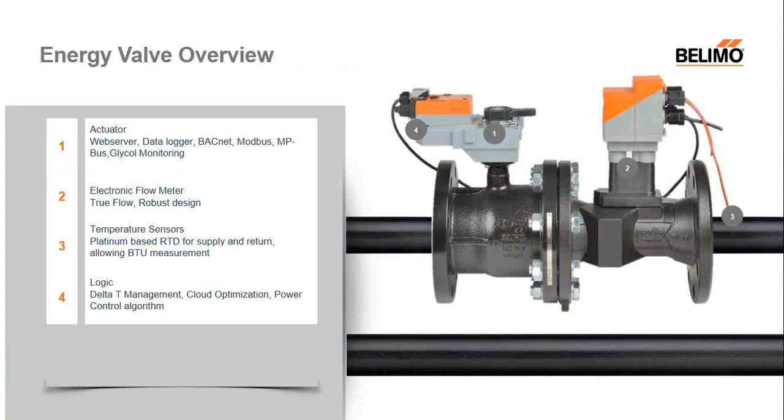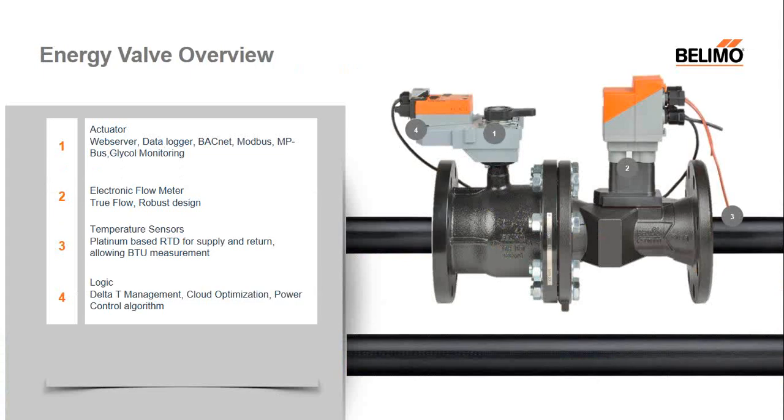We also have cloud optimization now built into this product. The Energy Valve is now an IoT device that allows us to optimize via our cloud, once again leveraging that very powerful data that is output from the Energy Valve. We also have another thing called power control. So this valve can be controlled to a flow set point, or what we call a Vmax, the flow limitation, but could also be controlled to a Pmax, or a power set point, or a power limitation. So it's another functionality as well. As you can see, what we've shown so far, there's a lot of functionality built into this product overall.